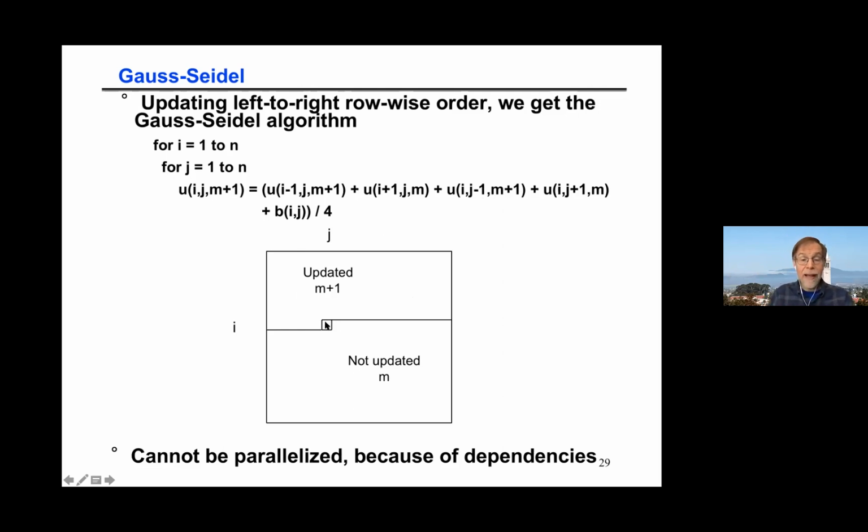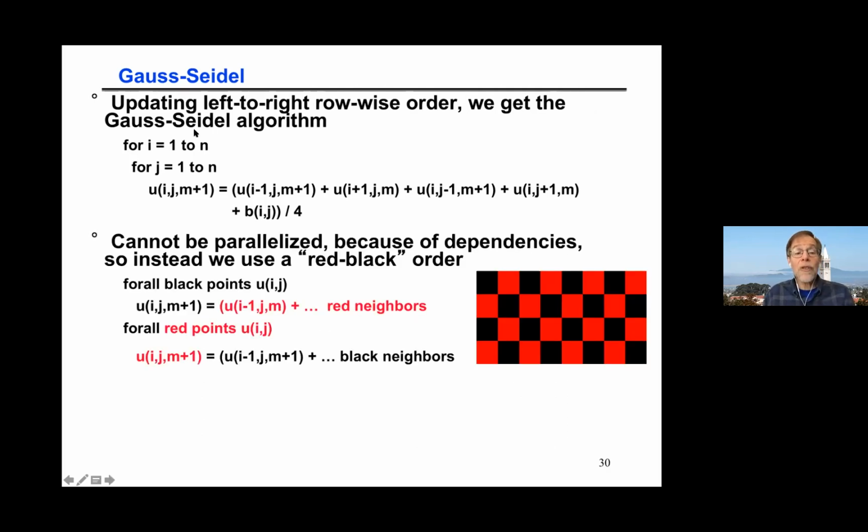So this is a completely sequential algorithm, which of course was not an issue when Gauss was busy inventing it. There was a different set of priorities. So here I've written down the code again, where I update in left to right order. And so the question is, what order of update would let me have a lot of parallelism? And here's the trick.